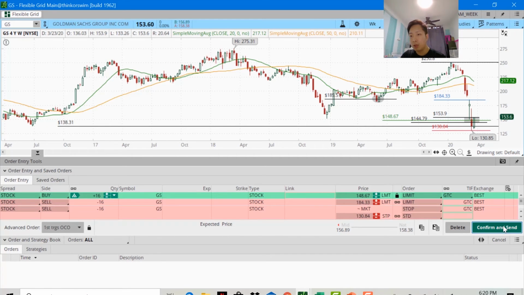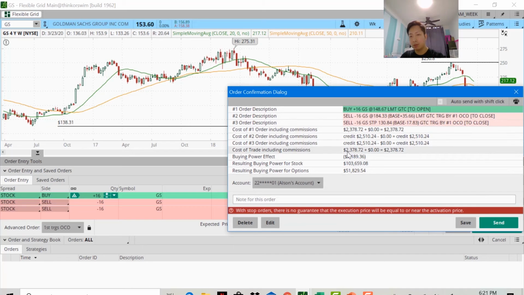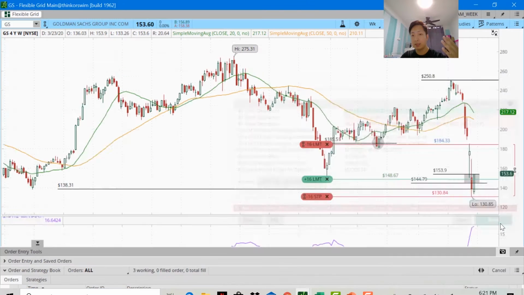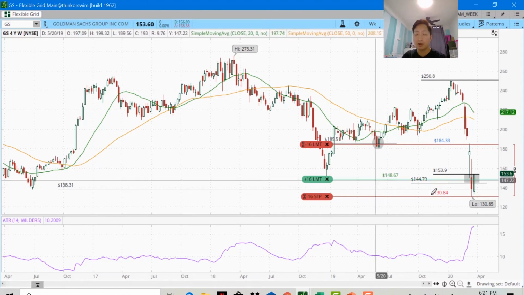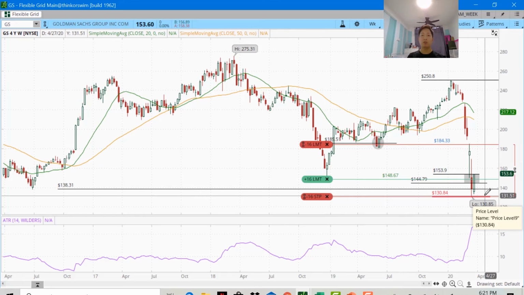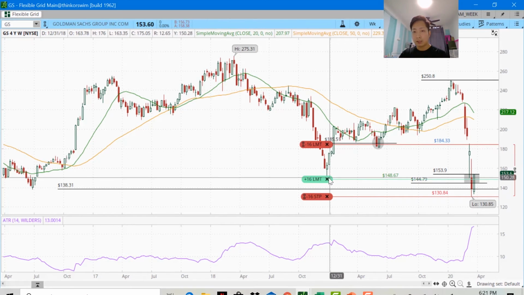Okay. Once you're done, look at the configuration, the commissions, and so on. And once you're happy with it, press send. So you'll see this order something like this in your platform, pending for execution. Okay, so this is basically what you do. Once you can do your research on the swing trades, the setups, and then once you identify them, you don't need to enter the order when the market is open. You can do it before the market is open or after market is open, or even during weekends, right? To do your research and put in the orders and wait for the market to fill the next days or next week. Understand? So if you don't want this order, you can just cancel it away.